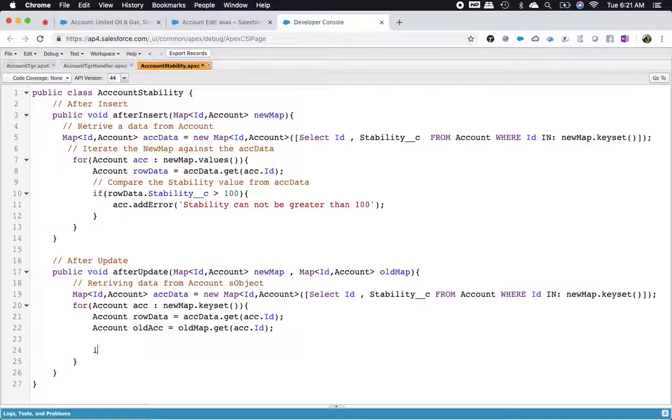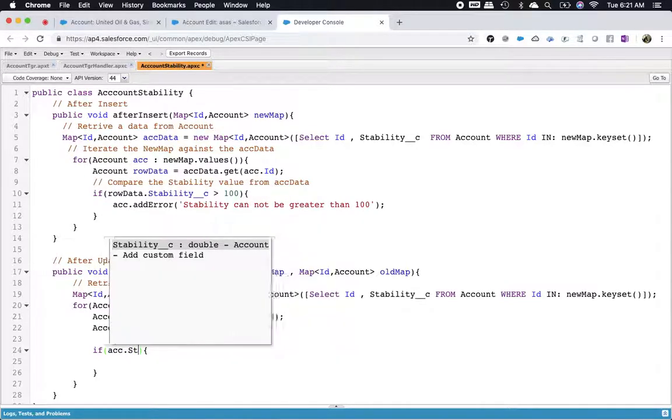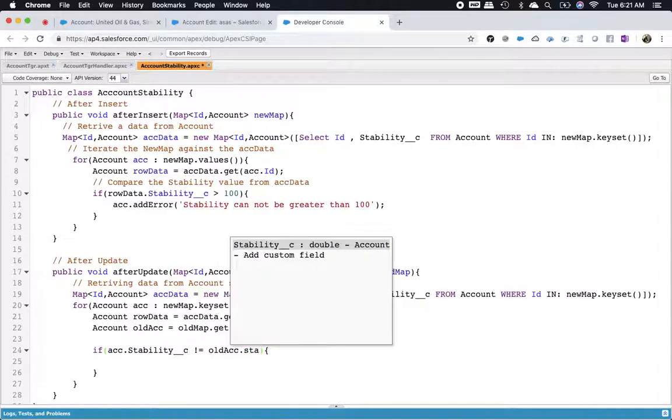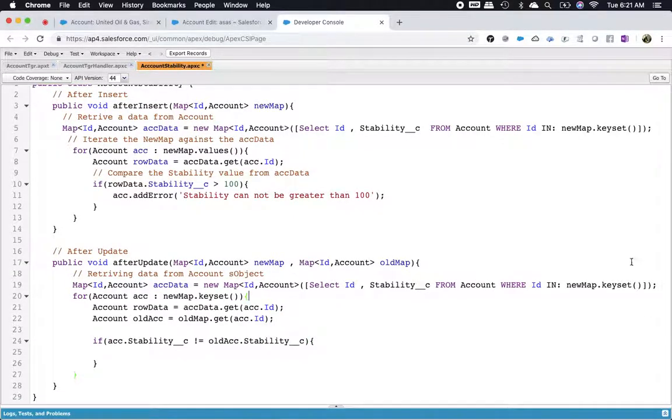We need to execute this only if there is a change in the stability. Sec dot stability not equal to old sec dot stability, right? New stability not equal to old stability. Then only I need to execute my condition.